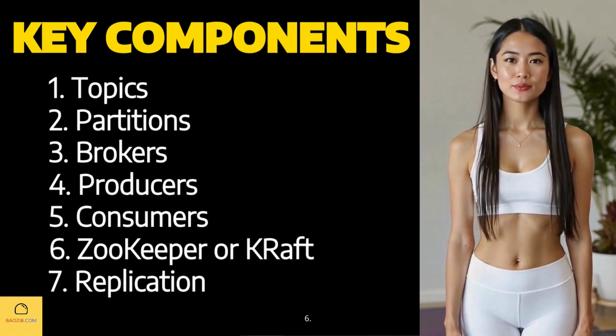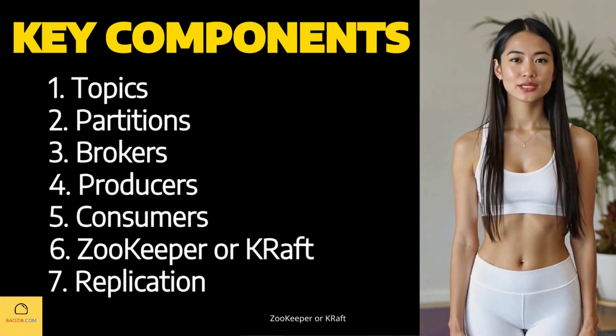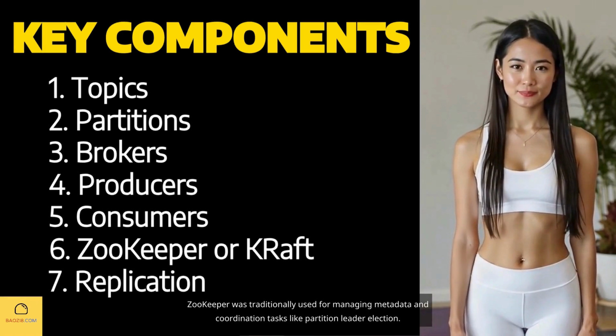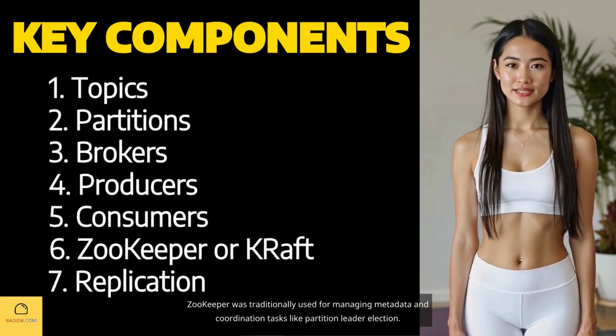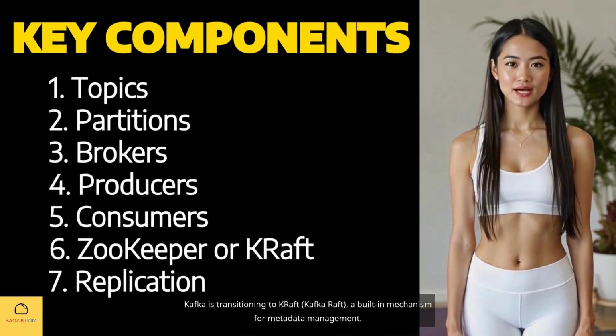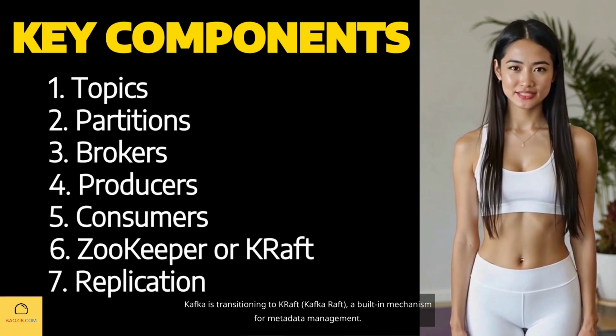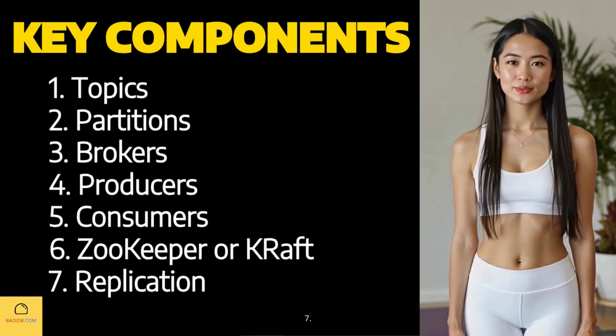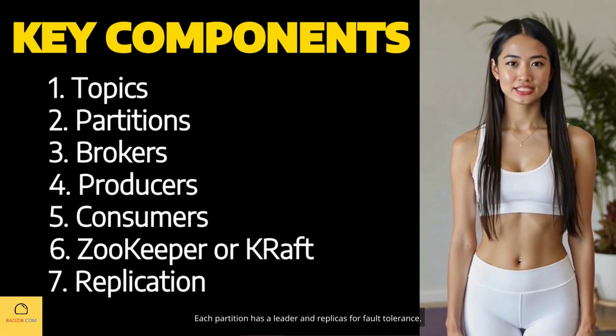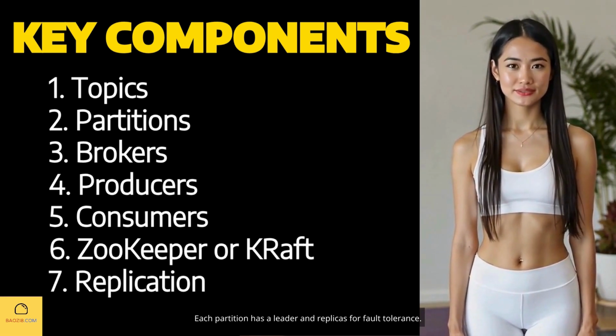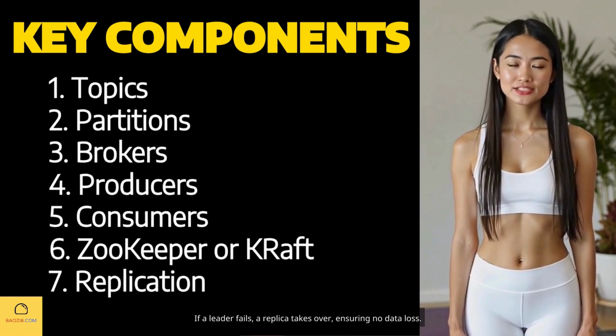6. ZooKeeper or KRaft. ZooKeeper was traditionally used for managing metadata and coordination tasks like partition leader election. Kafka is transitioning to KRaft, a built-in mechanism for metadata management. 7. Replication. Each partition has a leader and replicas for fault tolerance. If a leader fails, a replica takes over, ensuring no data loss.